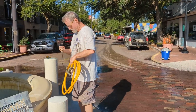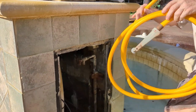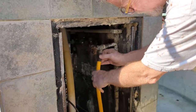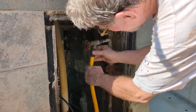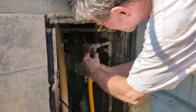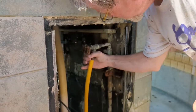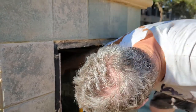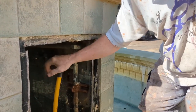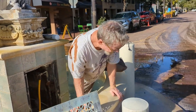Now, what you want to do is go back in here, and you have a faucet in here. Go ahead and screw it on just like you would at home on your garden faucet. You'll need to come back in here and turn these back on. Go ahead and turn this on and you're ready to go. So I'm going to go ahead and put my gear on and start cleaning with the muriatic acid.